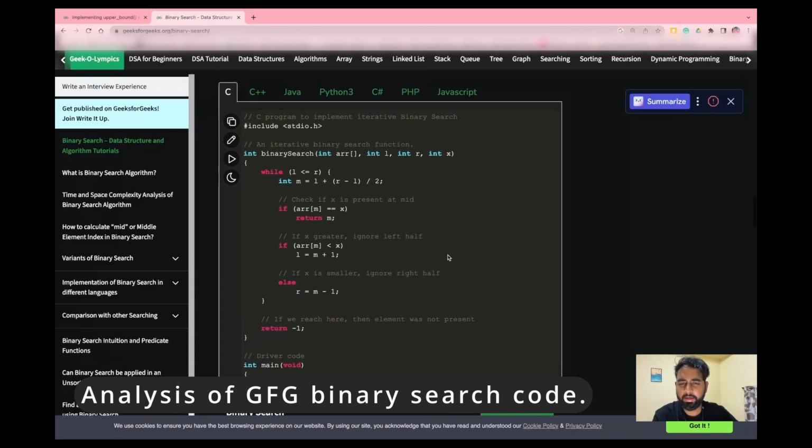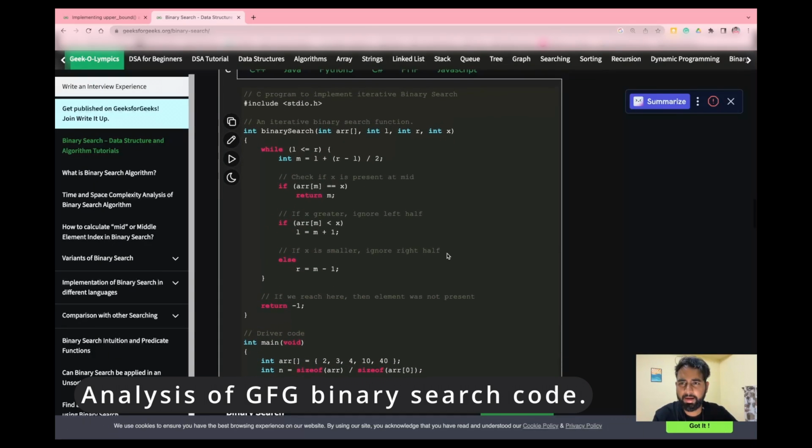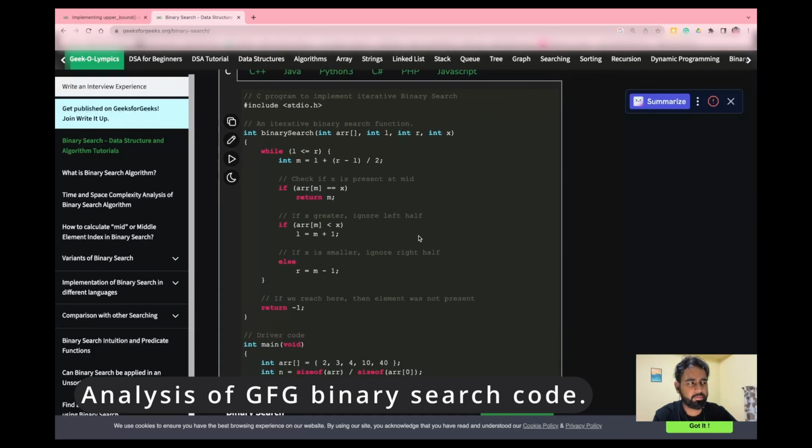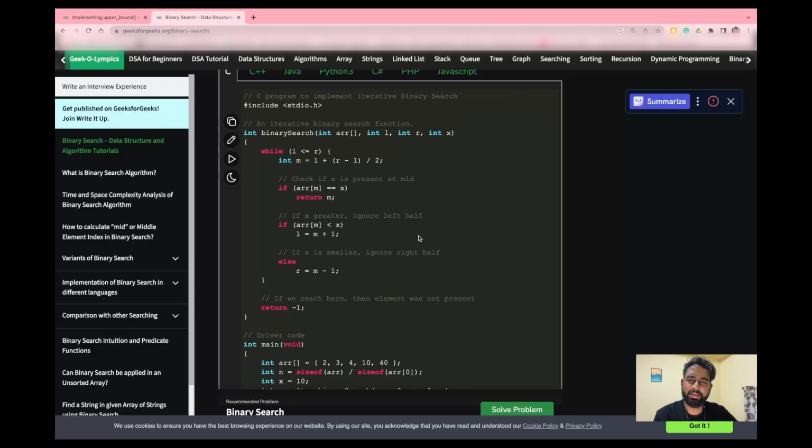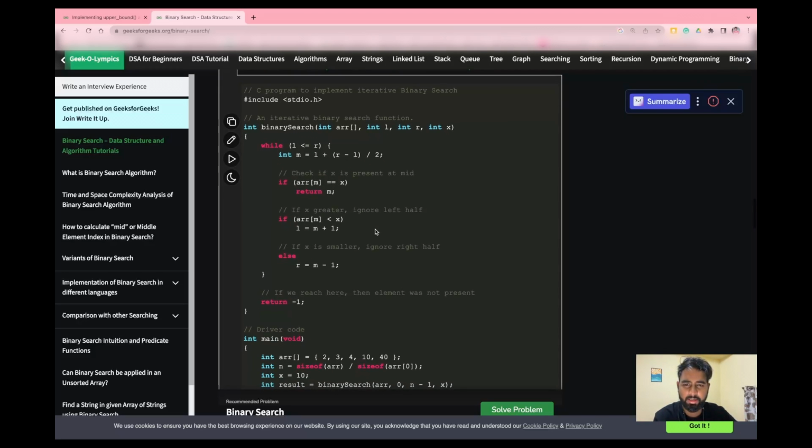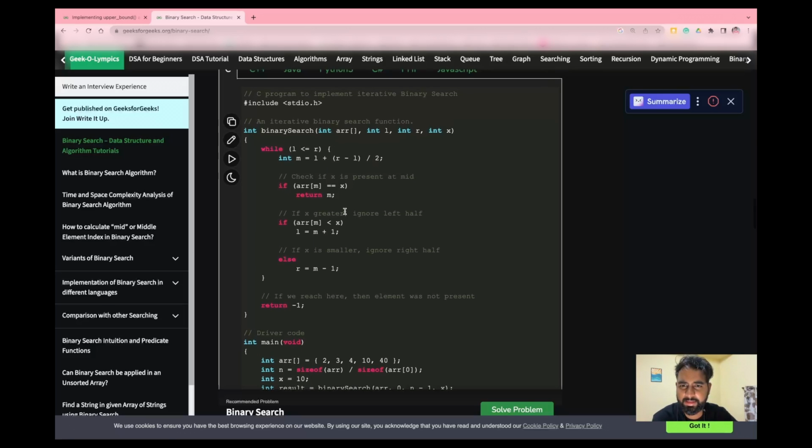Okay. And here I'm checking out the binary search solution. Geeks for Geeks is the most common website where you will come and learn. Now, I was very surprised about how random the code is written. It's very difficult to understand and very difficult to find out if there is a generic method to code binary search. So let's see this code.